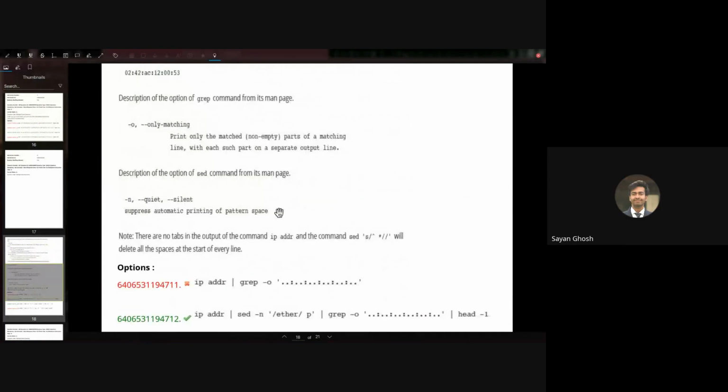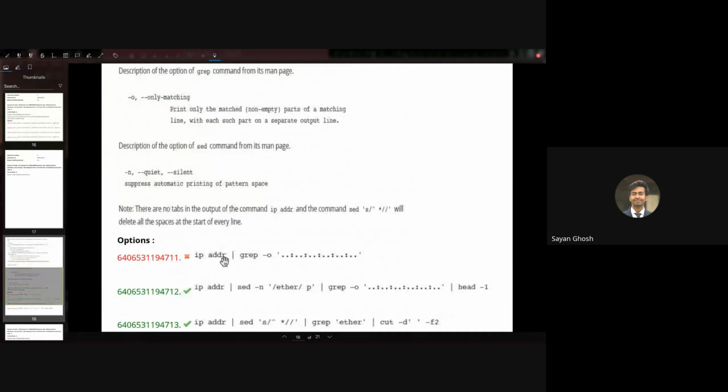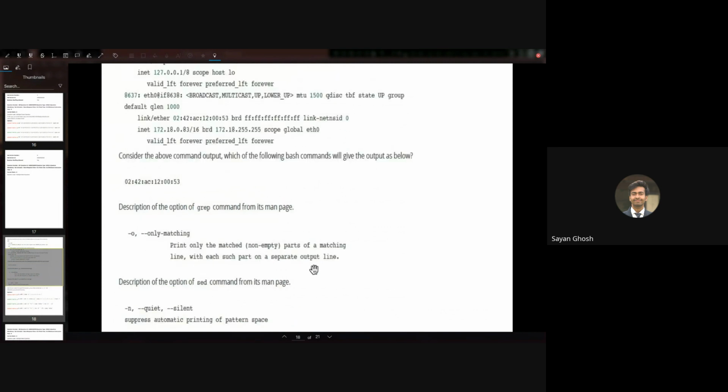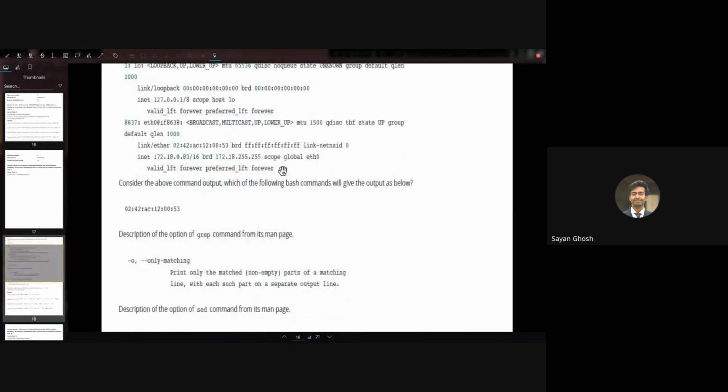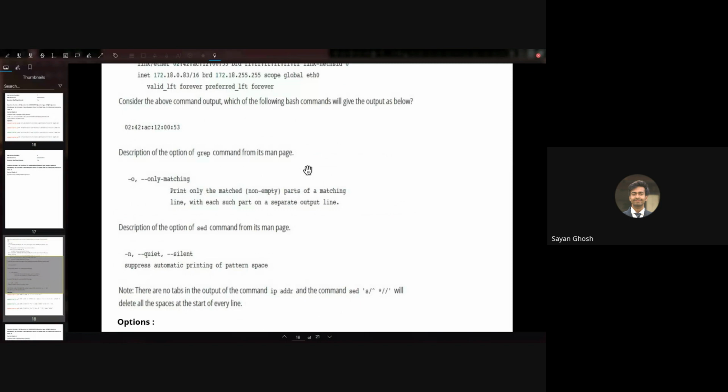Then you can see the first option is ip addr, and then grep with any character in that format. Multiple reasons this will not work. First of all, this is matching any character, not just hexadecimal. Although in this output you may not have anything which follows that pattern but is not hexadecimal, it will also print the 0000, which is not what we want. We only want to print this one. So the first one is not correct.